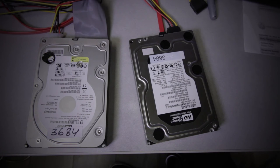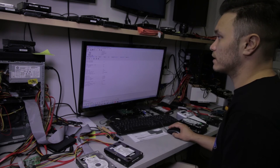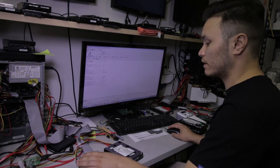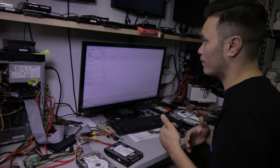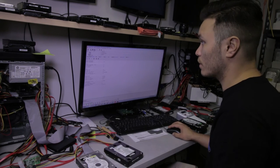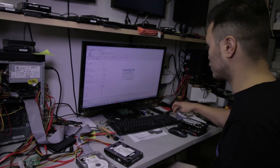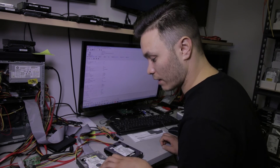What I'm gonna try to do is enter the vendor specific utility for it in the kernel mode. It doesn't give us a proper ID or anything, but at least it lets us in. As the drive is turned down, this is an older unit, and in an older unit there was an option to edit the head map inside of the RAM. So that's what we're gonna go ahead and do. We're gonna switch all of the heads to head number 2. Software reset. That spins the drive up again.